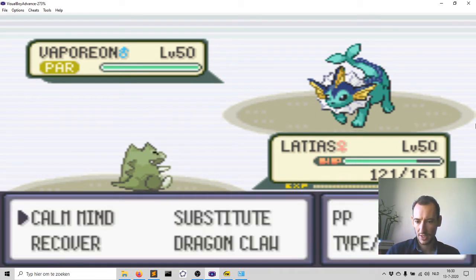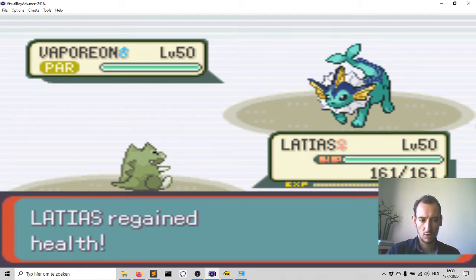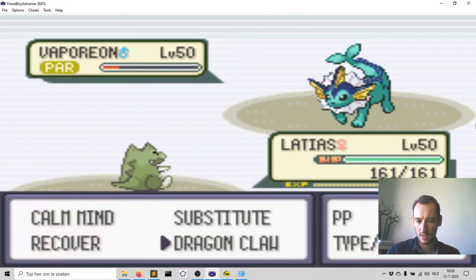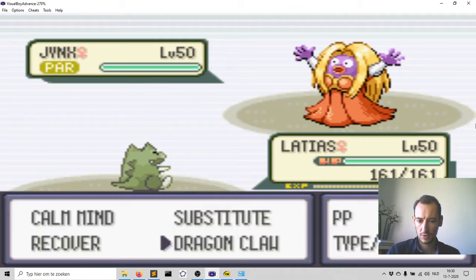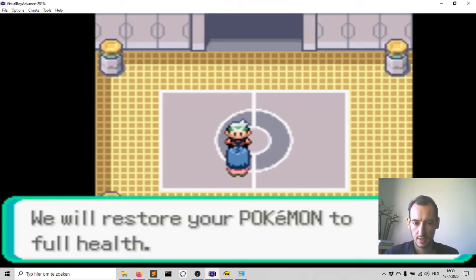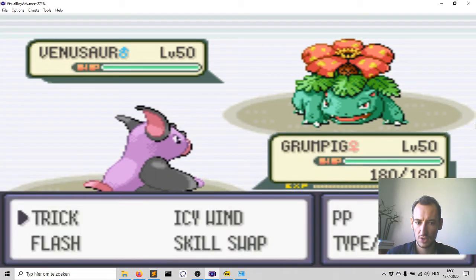There's a reason the Psychic team is the best team. It's just, it's like 10% worse than my actual Trick team. But that's still dependable enough to count on for one streak. You really need a lot of bad luck to not get a streak with this. Golduck. Alright, and then we have the Jinx, of course, which tried to use Protect, but it was in vain. Alright, and we get the last opponent for this team. So let it be a good one. Gentleman Brooks. Well, Venusaur is usually a free win.